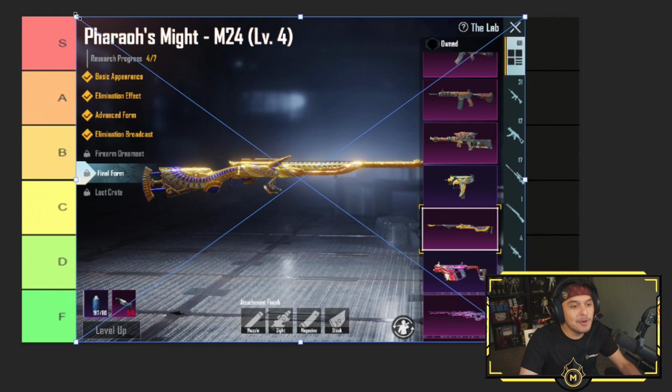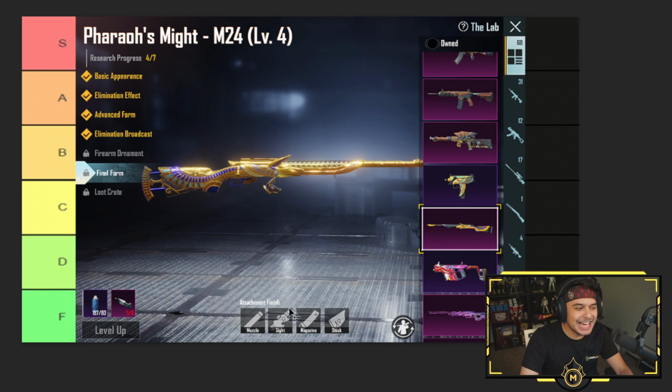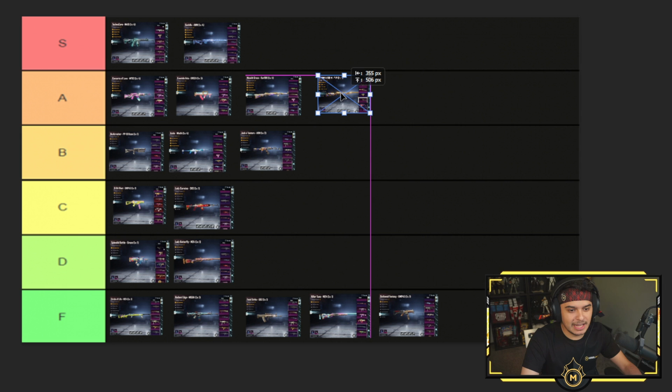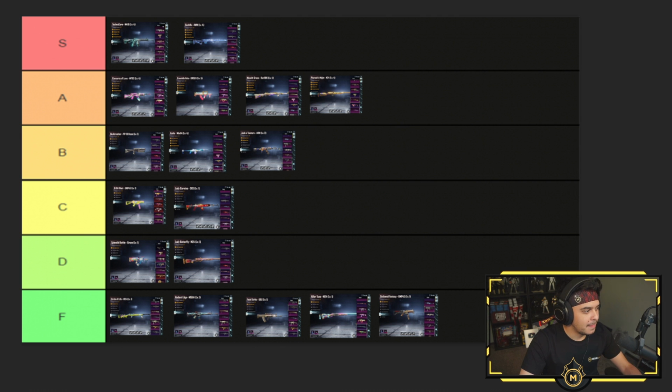The Pharaoh's Might M24. Not only does it have weapon attachments, and those attachments are sick because they're golden, but it's a Pharaoh. It's a Pharaoh's one. So this one's going to go up to A tier. I like that one. It's nostalgic. It's beautiful. There we go. All right, what do we got next?